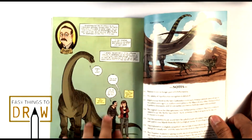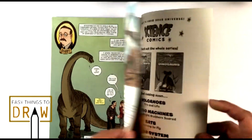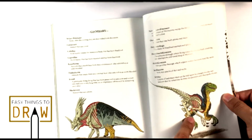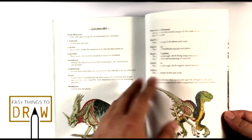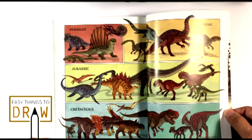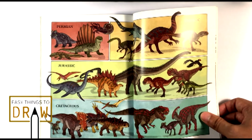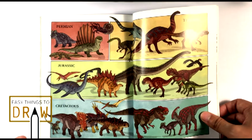So it even has that footnote at the end that they brought it back, because things were drawn in a certain way before, during that phase where it didn't exist. And yeah, that's really good. If you're looking to draw dinosaurs, this is great. It goes over a small glossary of must-knows if you're drawing the topic. And everybody knows as well as I do, if you're drawing a certain topic, I wouldn't say it's a must, but it really helps your drawing to know about it.